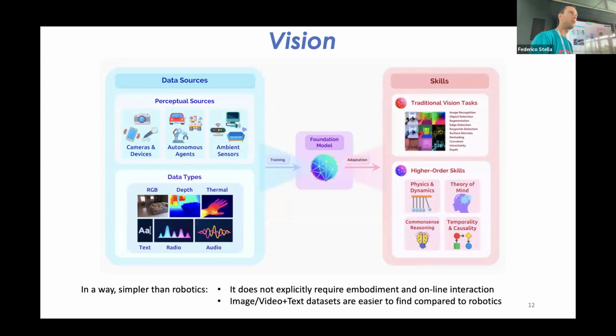Online interaction means that, as an agent myself, I'm not closing myself in my room and learning all possible data sets before going outside and trying stuff. So online means that maybe we want to take a robot and have it navigate an environment in order to learn. And this is not something that is easy to do. It's quite hard. It's possible, people do it, but of course it's harder.